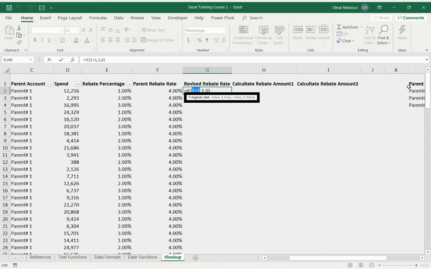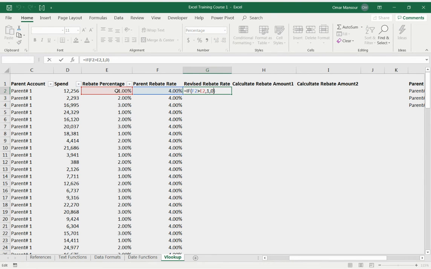Those are the only two ways it can go, aside from an error. So we can start to create a test and then dictate what we want it to print out. Okay, so let's go ahead and work on the test part of it. I'm going to start off by saying if the parent rebate rate is greater than the ordinary rebate percentage, go ahead and print 1. And if it happens that the ordinary rebate percentage is higher than the parent rate, go ahead and print 0.